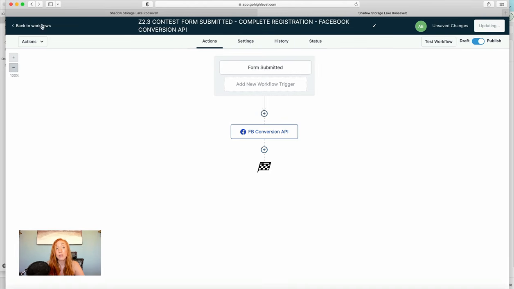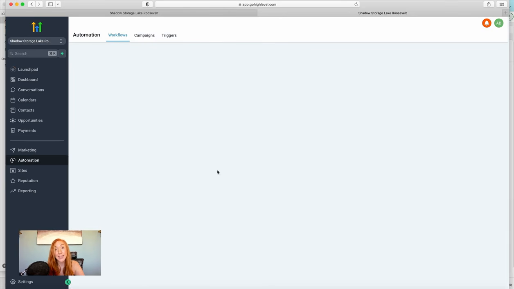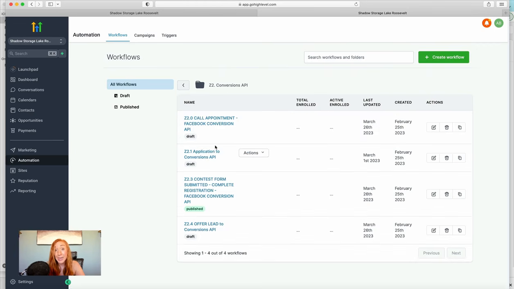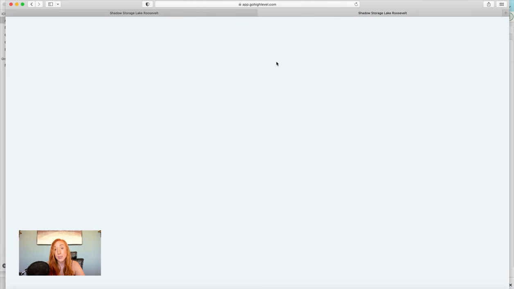When you publish workflows, that's a great way to keep up with what you've actually looked at and double checked. So if you see anything that's already published, but you haven't edited it yet, go ahead and set it to draft so that you know the only things that are working in an account are the things that you have published. Now we're going to select this as well.